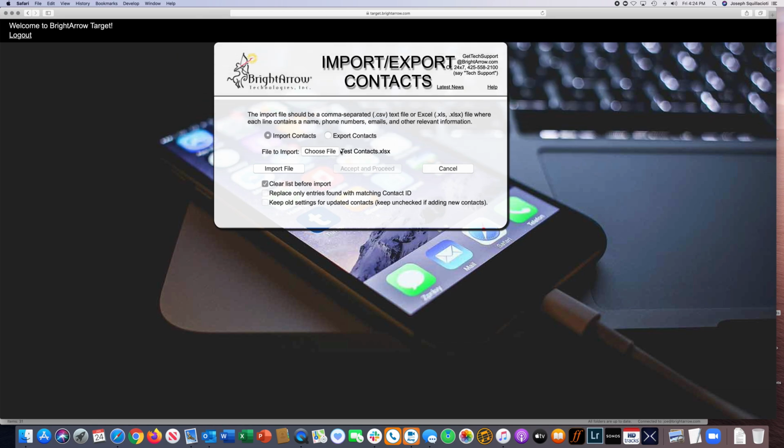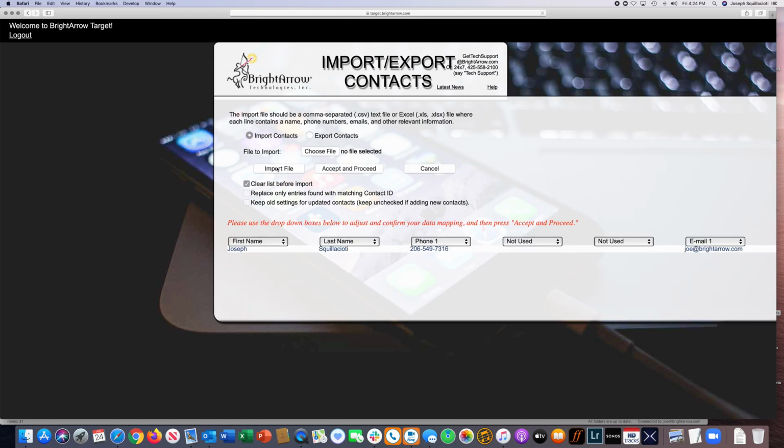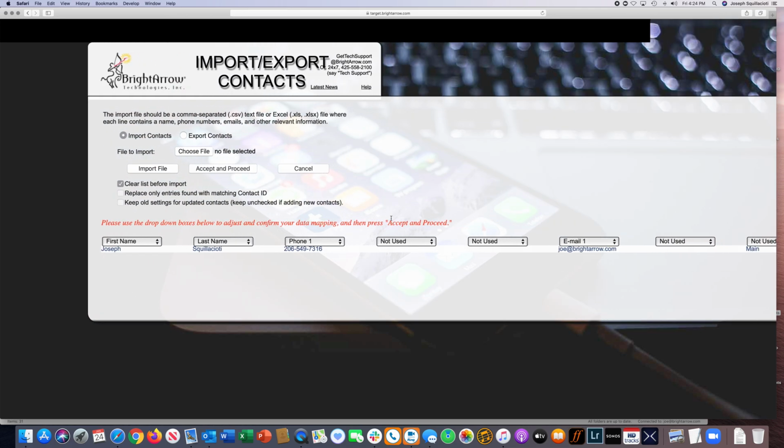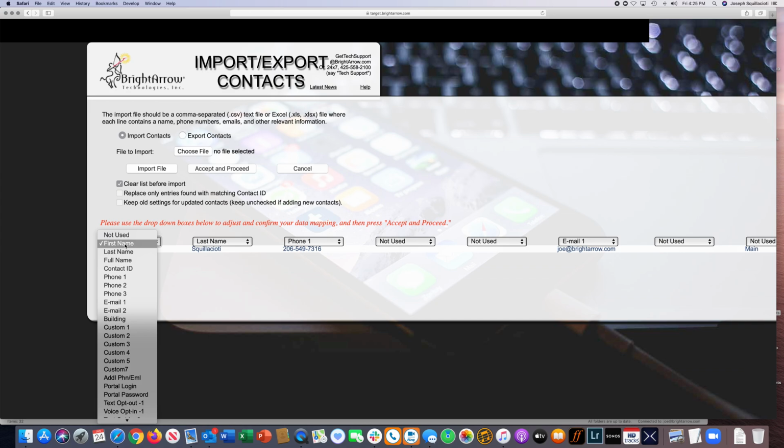So once you've selected the file, hit Import Contacts, and now it'll bring up the imported files. And I happen to have named my columns first name, last name, but the system is smart enough to understand the difference between a first name, a last name, a phone number versus an email, of course. And it will also try to assign those imported values to a specific place in our contact list. Like for instance, this sees Joseph, so it's going to go to first name. But if for some reason it gets it wrong, you can always reassign those.